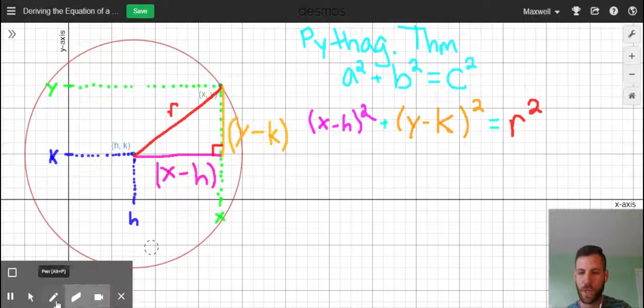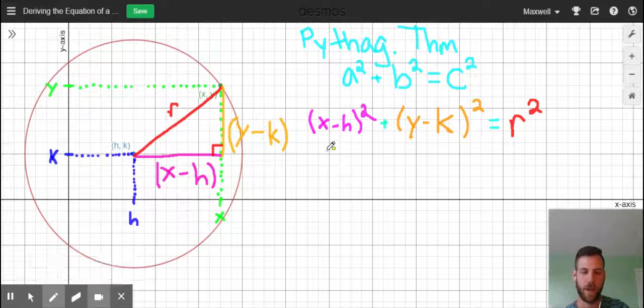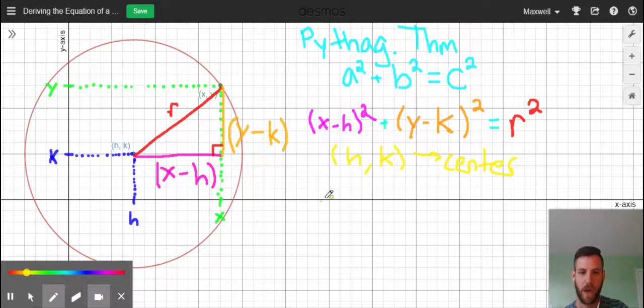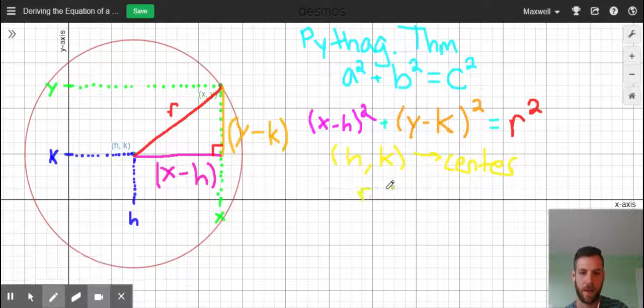And when we're using this equation, you would have h comma k right here is the center of any circle, and the r, or the square root of that r number on the end, would end up being the radius of any circle that we would be using.